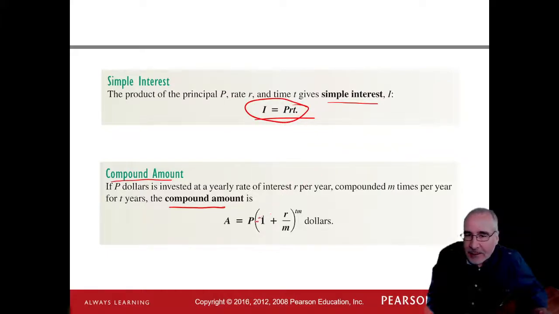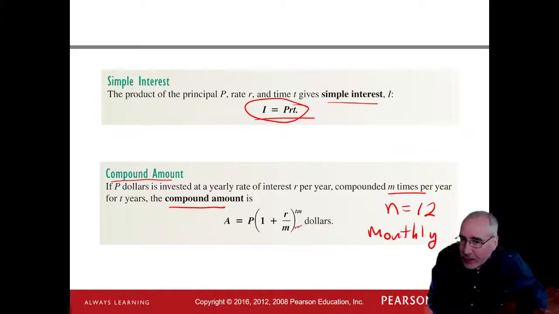Okay. So be able to use these. And again, this book is a little different. Instead of m times per year, I'm used to having n, times per year. So n would be equal to 12 if it was monthly. Maybe that's why they use the m. That's what I find a lot of times in finance, they use different variables than they do in math. Of course, you're all finance folks, so I'll defer to what works best for you.